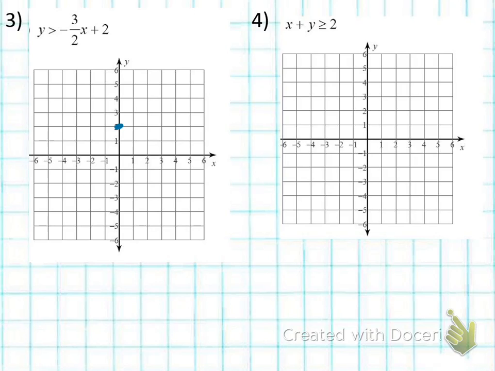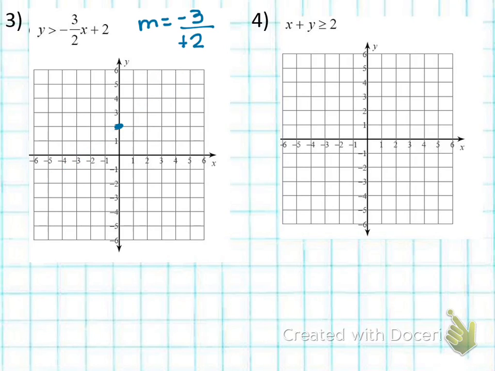What's our slope on this one? Good, negative 3 over 2. So it's like saying negative 3 over positive 2. Or I would expect you to do that, okay? So if it's negative, we know that we have a line that's going to look like it's going downhill, right? Not uphill. So if yours starts going uphill, you're doing it wrong, okay?